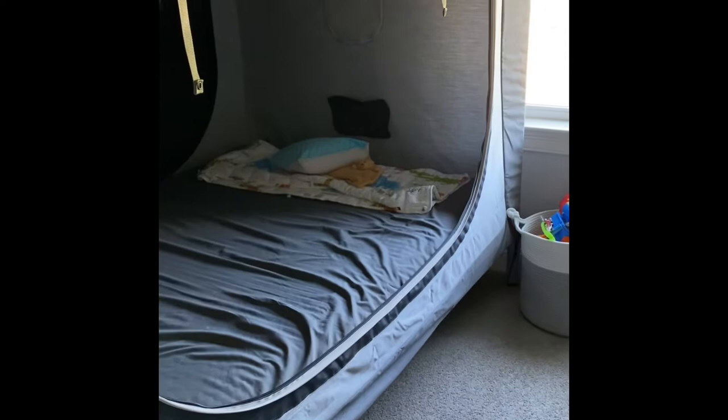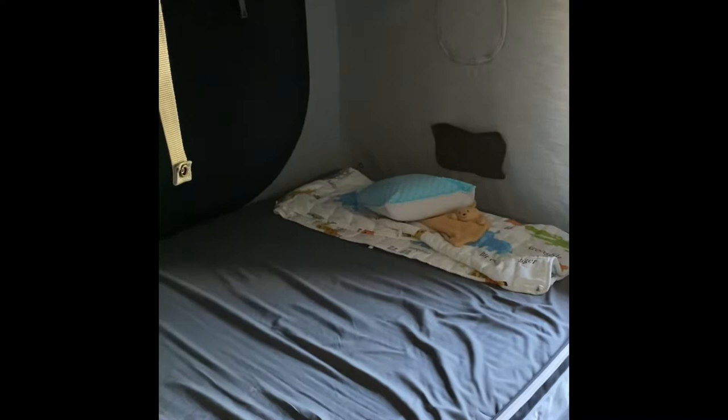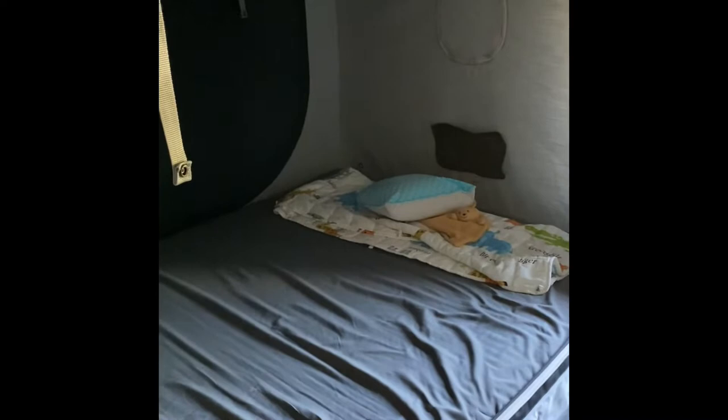He transferred from his crib to this cubby bed — like, amazing. Me and Russell would just put him in here and he would adjust pretty well to it. We leave this open, just so we feel comfortable leaving the mesh so he can see. Whatever works for our son, that's what we're going to do.